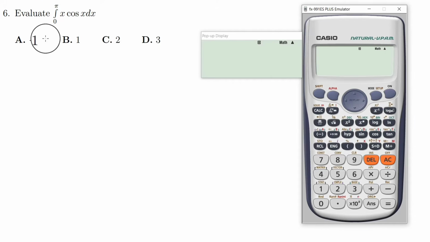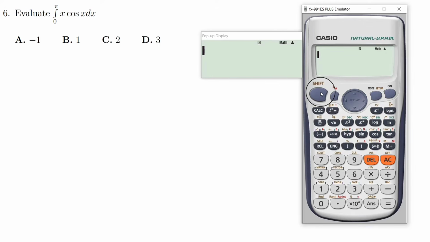In this question, we are asked to evaluate the integral of x cos x dx from 0 to pi. Now let me state something clear here. Anytime you are evaluating an integral that contains a trigonometric function, the first thing you want to do is make sure that you change the mode from degree to radian. Again I repeat, the default one is D, which stands for degree. So you must change it to radian. And how do you do that?